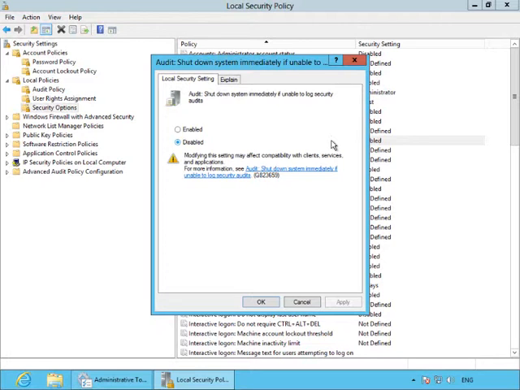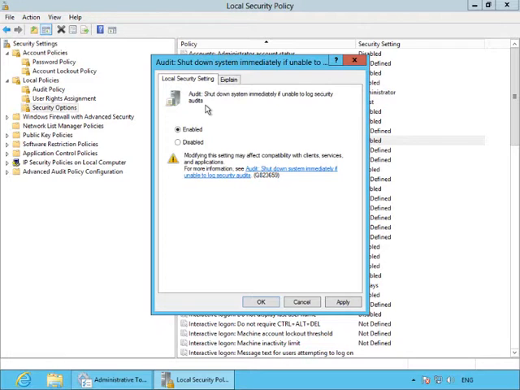And what happens if that security log fills up? What if the computer runs out of disk space? You wouldn't want people to be able to continue accessing files without the ability to audit it, right? No, you could be fined a lot of money for that. So for that sort of situation, you would enable this particular security setting, and it would cause the computer to shut down if for any reason it was unable to log security audits.